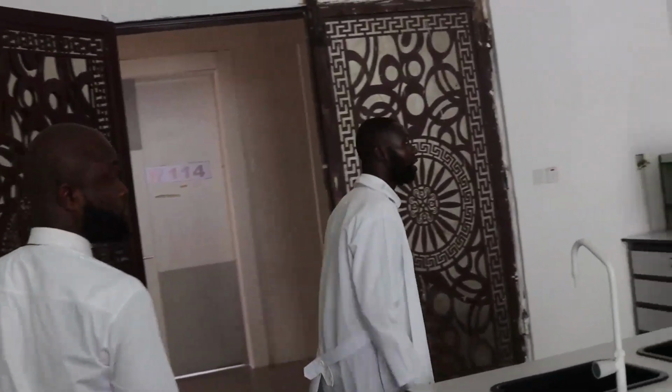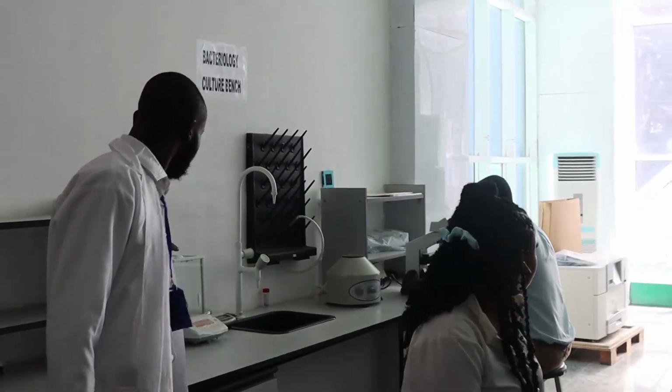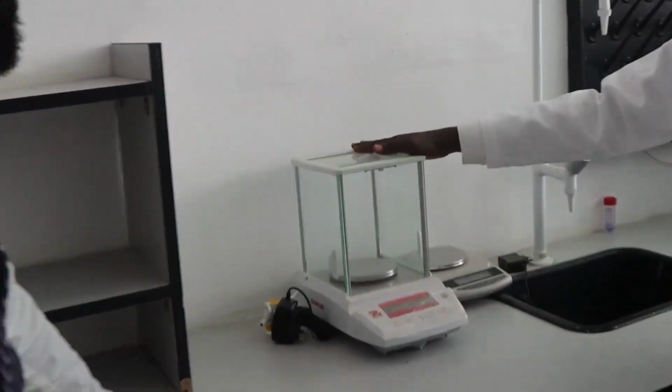As you can see, we also have our microscope, and this is one of our scientists. And then we also have our measuring machine. This is where we measure. Measuring machine? Yes, sir. What do you use it to measure?